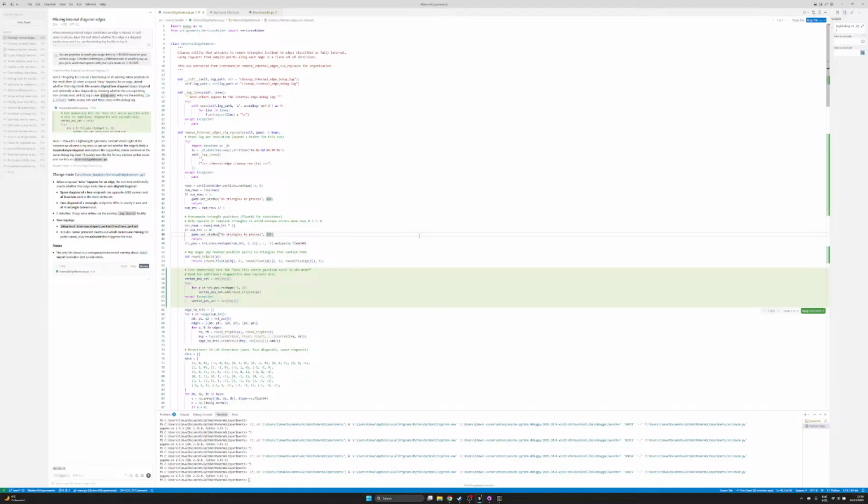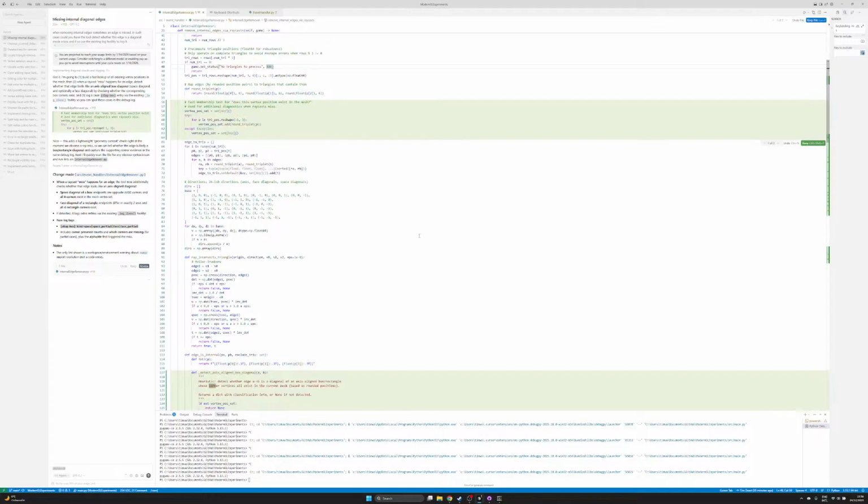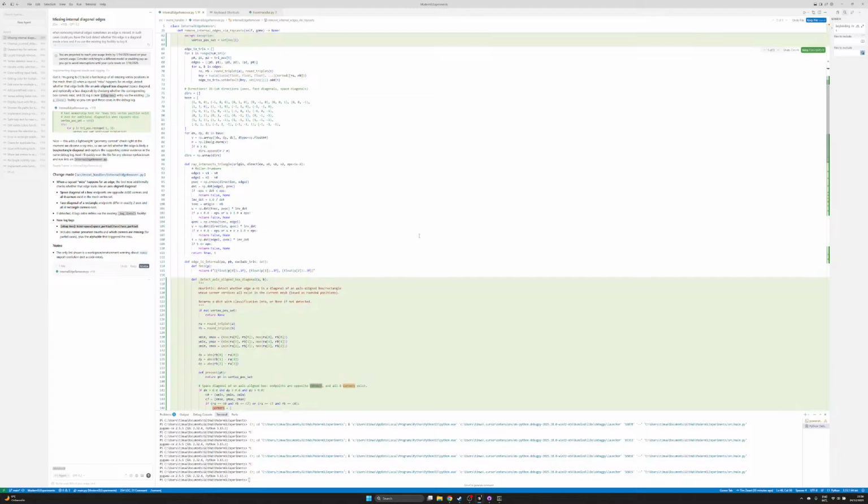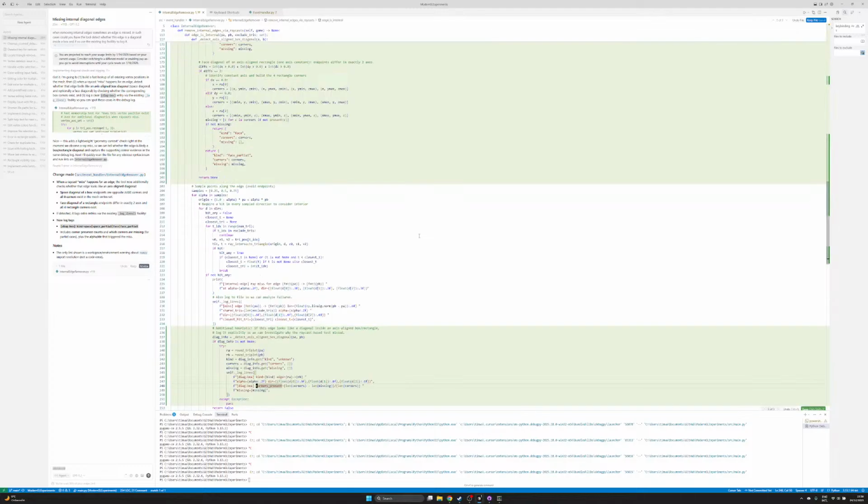Maybe the LLM thought up something, right? So the length of this corners thing.